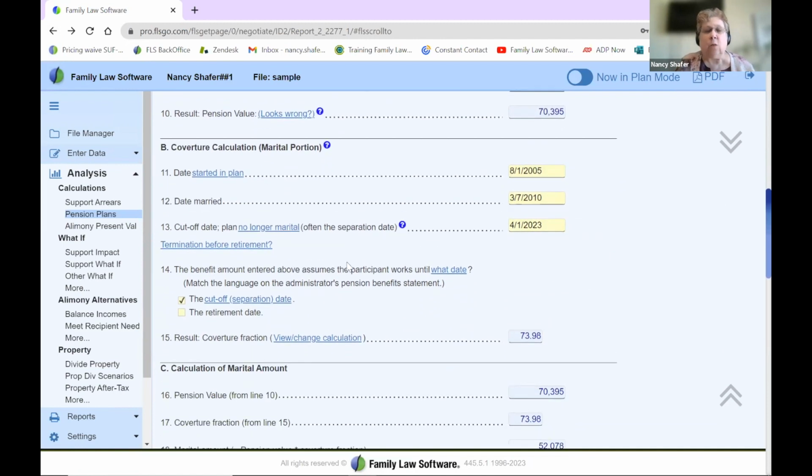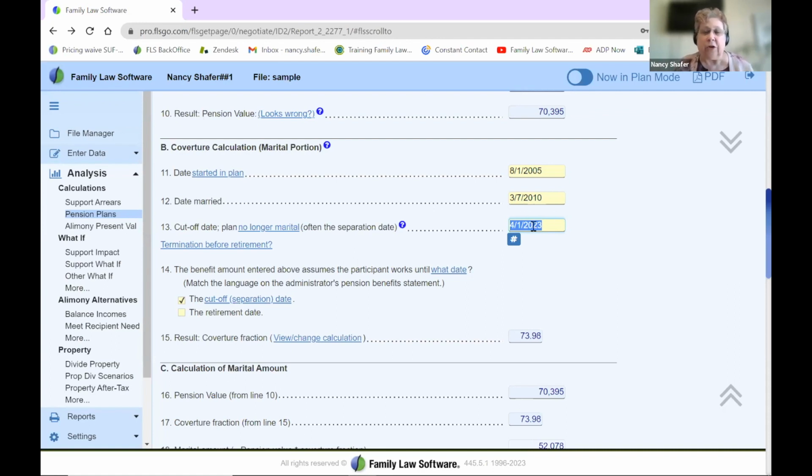Now, the next thing we have is the coverture calculation. This will determine the marital, non-marital portion. We do not know whether somebody is going to die or not, and we don't know when they're going to die, but we do know the date they started in the plan, the date they were married, and then our cutoff date of when the plan would be no longer marital. In some states, that might be the separation date or the filing date, or it could be the date of judgment.